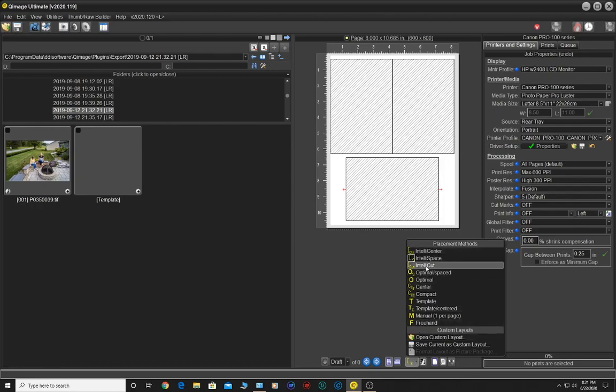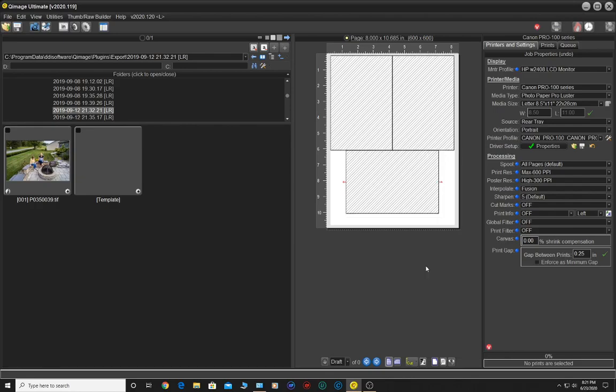Now, if you're going to be cutting your images, we're going to use IntelliCut. And as you can see, it puts everything edge to edge, literally. These are your minimum margins on the paper as are dictated by Windows in this case. So it will make it very easily for you to just simply trim right along that line, and of course remove the outside borders.